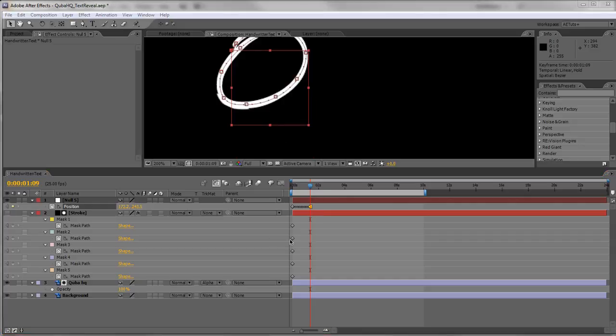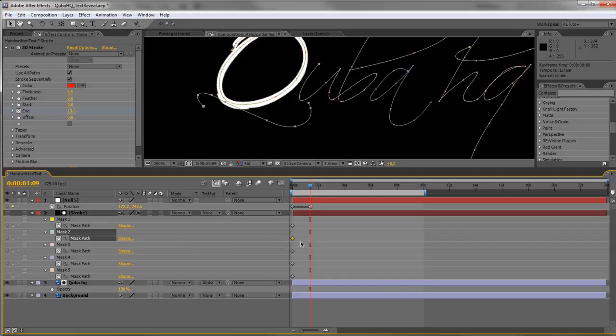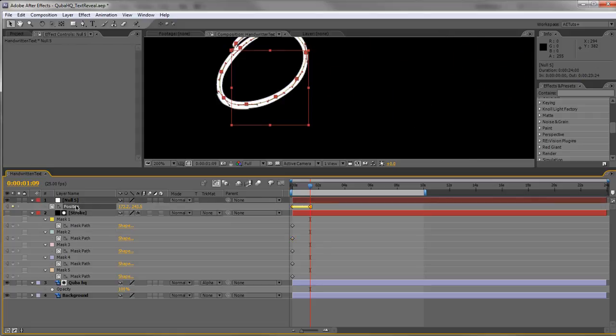So let's grab the next mask. That would be mask 2. Select the keyframe, copy it, select position. Again, I'm clicking on the name and you can see it selects all the keyframes. Move 1 frame ahead, I'm using Page Down for that, and paste it. And again, we need to adjust the timing of it.